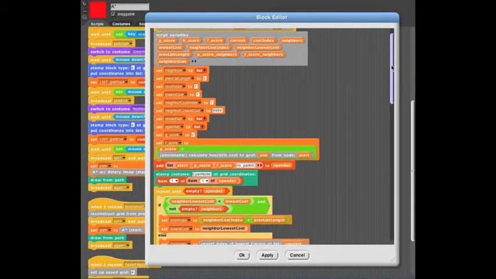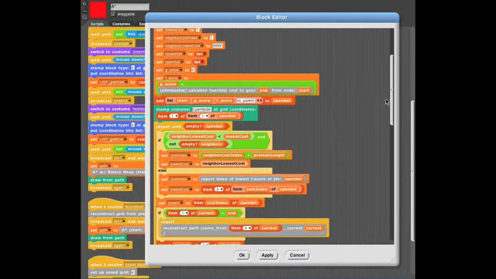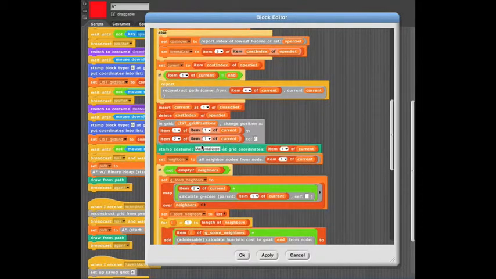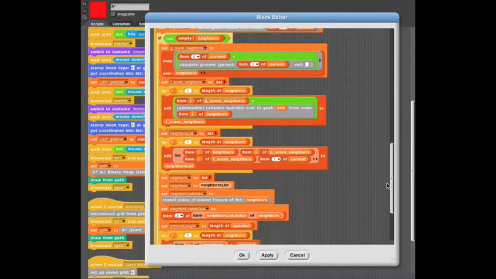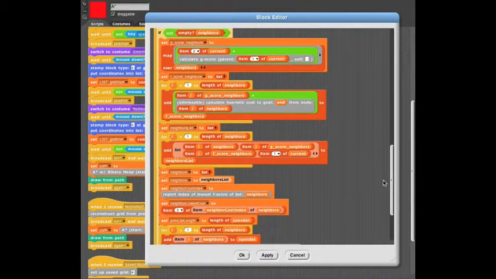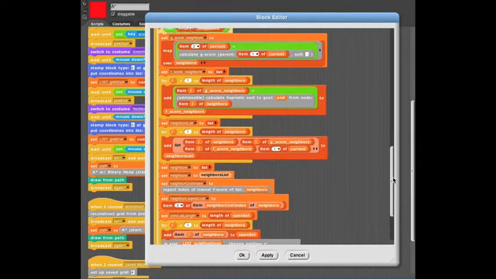So, what A-star does is it picks a starting point, finds all of its neighbors, and then using a thing called a heuristic, which is basically an estimate of what the best path will be, it will choose the next point to go to and find all the neighbors of that point.